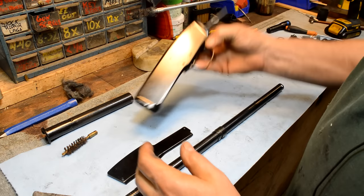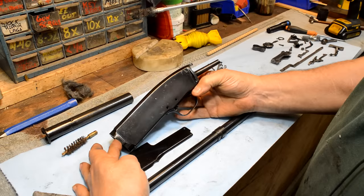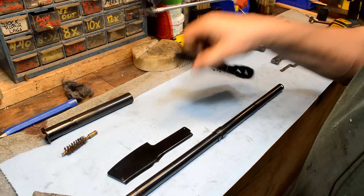But in this particular case, a little bit of used motor oil. Look at that beauty right there. I mean, wow. Okay, this was hiding underneath all of that gack. All right, let me get this thing the rest of the way oiled. I'm just using old motor oil or lawnmower oil.